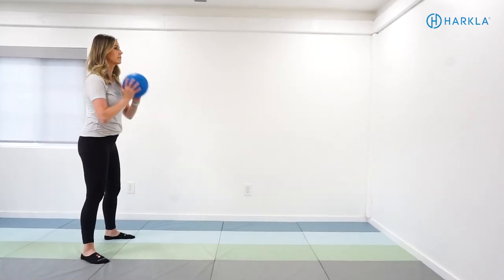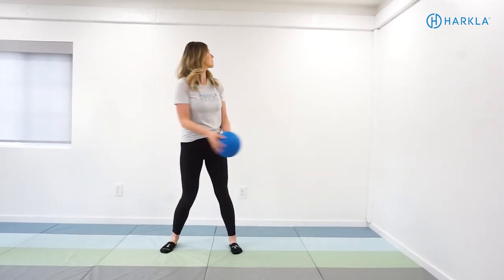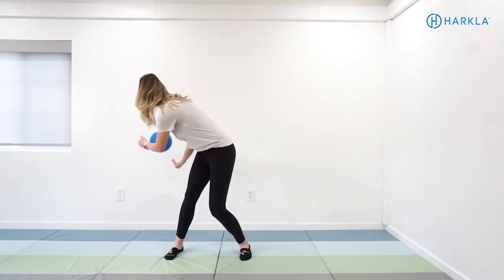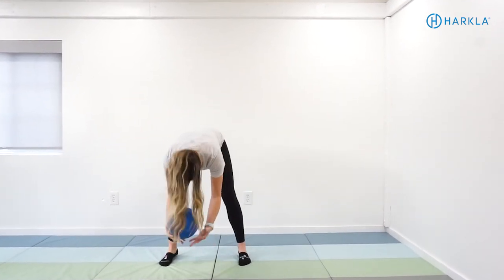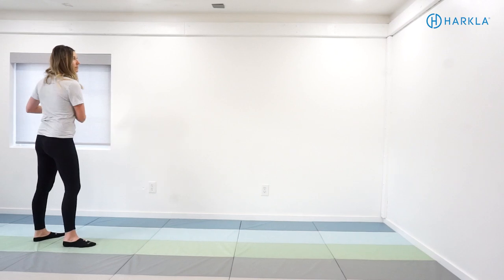The next activity is simply throwing a ball at the wall and catching it. It sounds simple but works on many underlying skills: timing and sequencing, force modulation, and whether to let the ball bounce or catch it immediately. You can incorporate trunk rotation — twisting and throwing, throwing under the legs. There are lots of fun ways to modify this activity. Again, the bigger the ball the easier, and a smaller ball like a racquetball makes it harder.